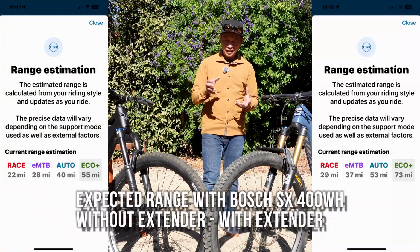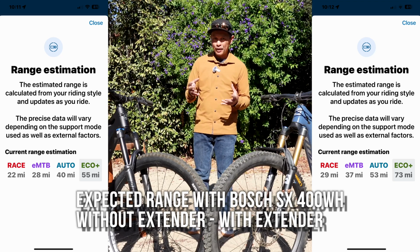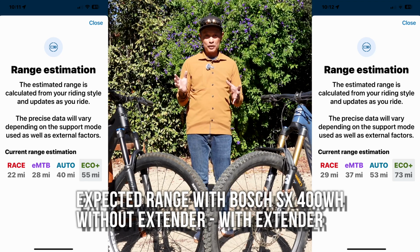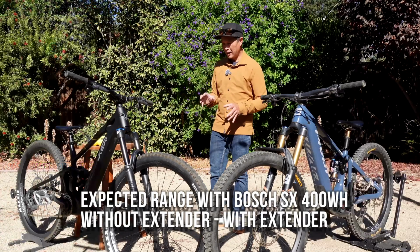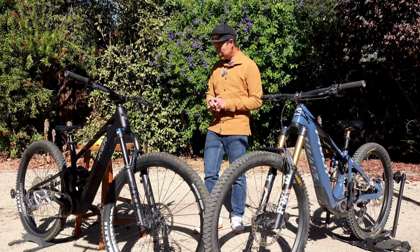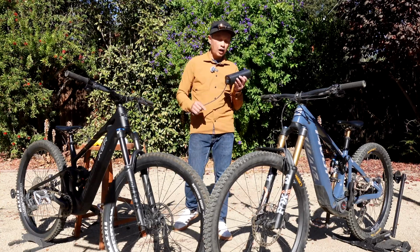And I'll show you the numbers, but on eco or turbo it went up significantly, by 33% on this guy, and by about 60% on this guy. So according to the calculations, it's okay. Okay, how does this guy compare to the competition?